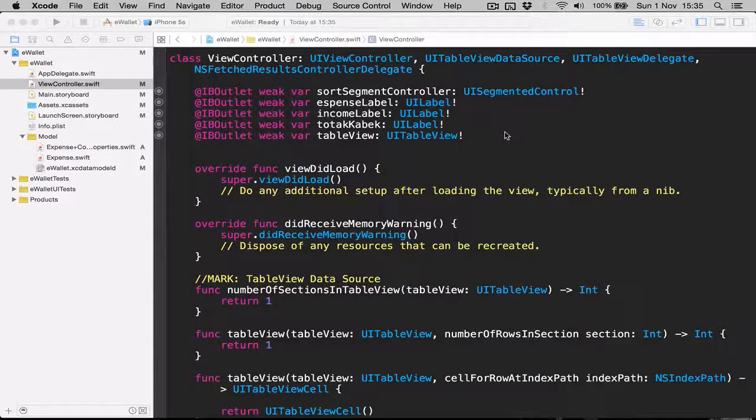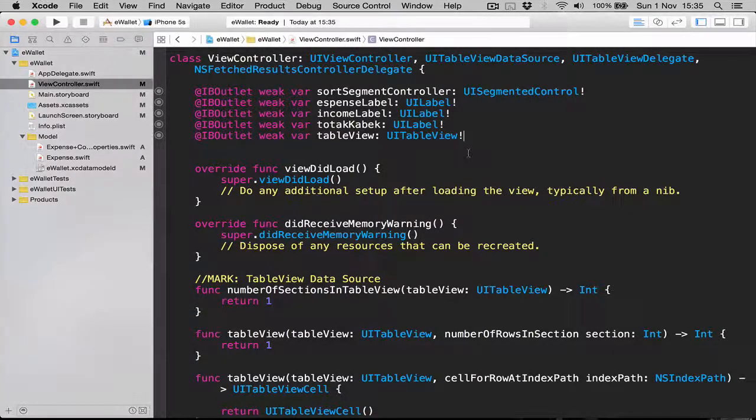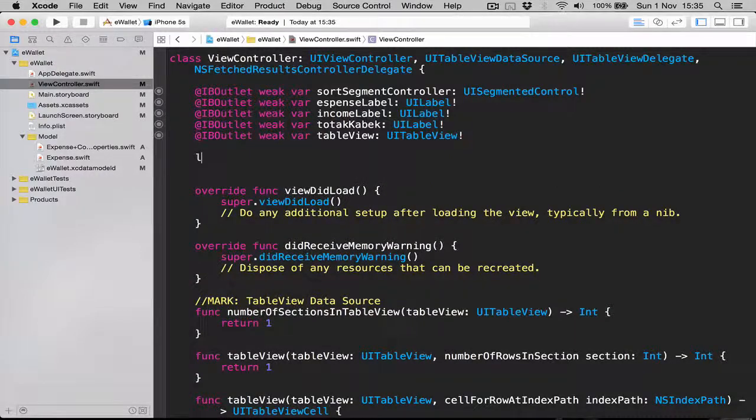In this video we are going to set up our NSFetchedResultsController, and also we are going to add some variables which we are going to use later on. So let's say, this is our app delegate.